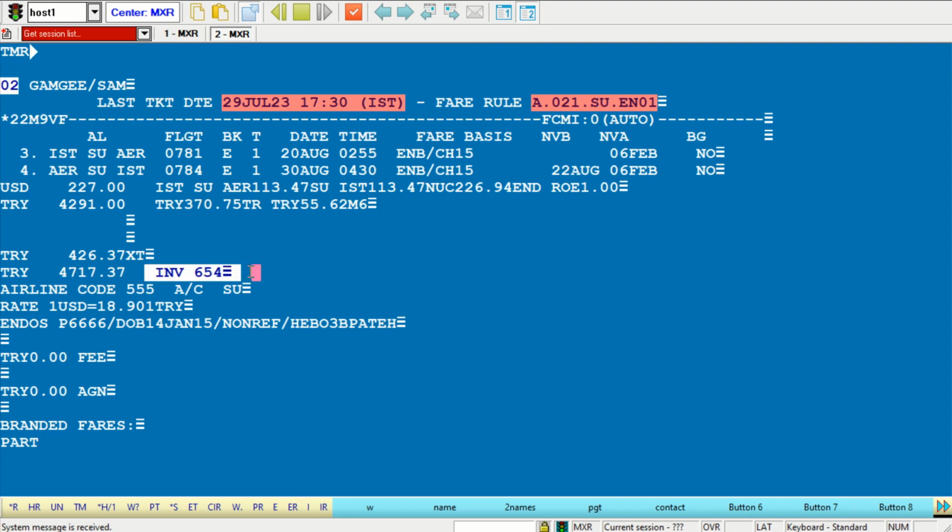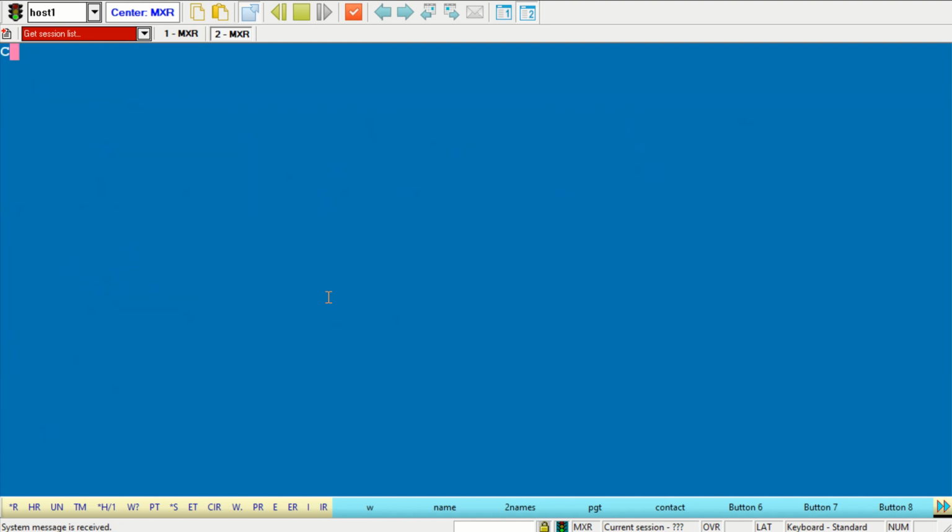For the second passenger. If you want to cancel this form of payment, you should use this entry, cancel pricing, because when I add form of payment in the PNR, the system prices this PNR and saves this pricing with this form of payment. So for deleting form of payment from the PNR, you will use the CP entry. For example, I want to delete this pricing from the second passenger. It will be CP and the passenger line number.